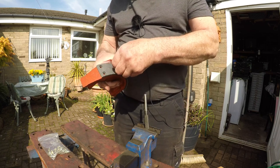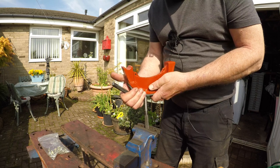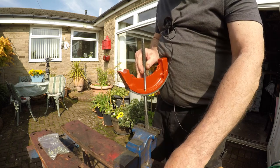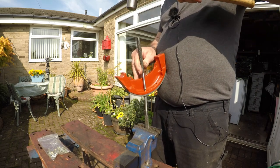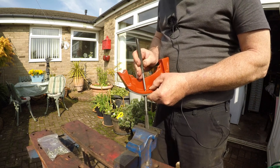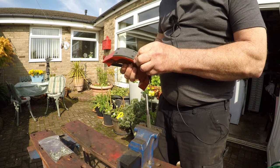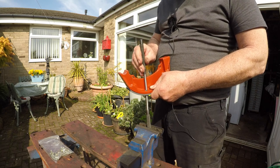Pop a rivet in there, place that on top of the punch, make sure that it's not sitting on the brake material. This is the hard bit, trying to balance everything on your tod. Right, let's have a look here. Easier if I had a really solid workbench, wouldn't it?